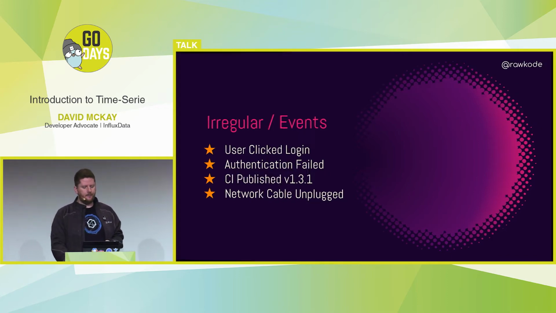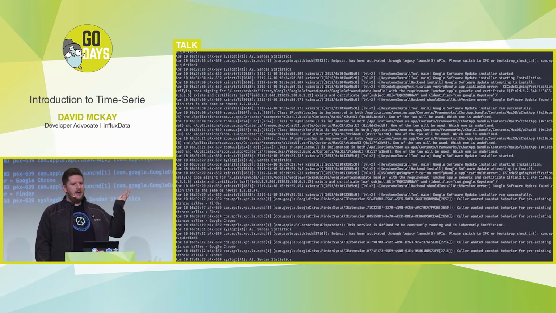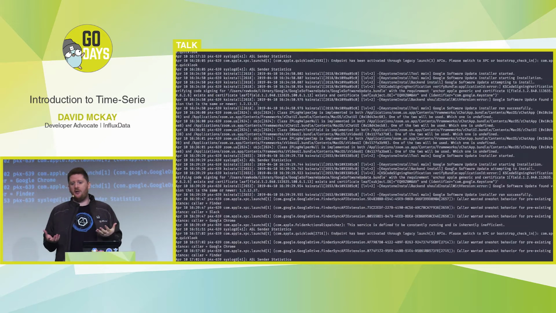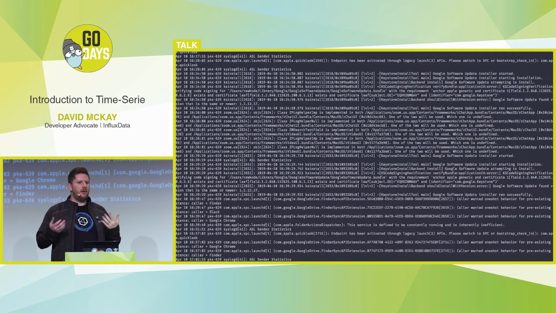So this should be a screen that everyone is mostly familiar with, right? We've all got log data on our applications. And log data is time series data. At the start of every log line in your application, there is generally always a timestamp. Now, the logs are unpredictable, so we consider this irregular time series or events.